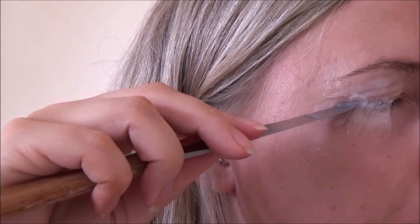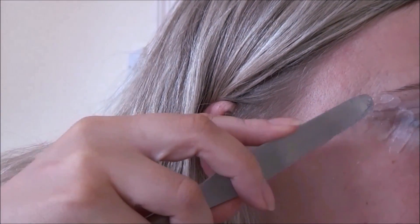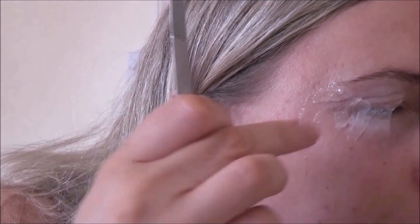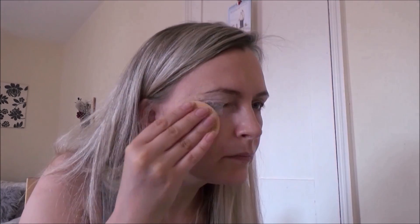Once you've smoothed away the edges, clean off the lubricant you've used, because once you start painting over the top you do not want that lubrication blocking your paint. I'm smoothing a little extra silicon on there because I felt I needed a little more to deepen that top scar — if you look at pictures of Janine, that top scar is particularly deep. Then just wait for the silicon to dry — check your phone, have a drink — wait for it to completely dry and clean away the lubrication.